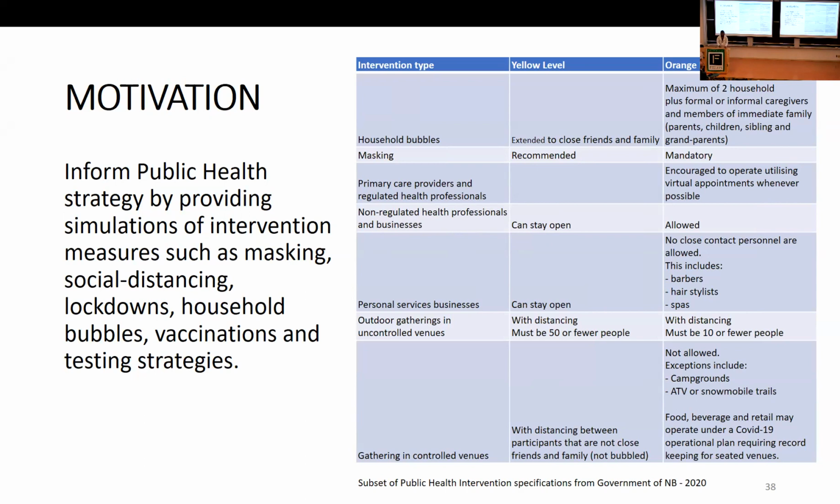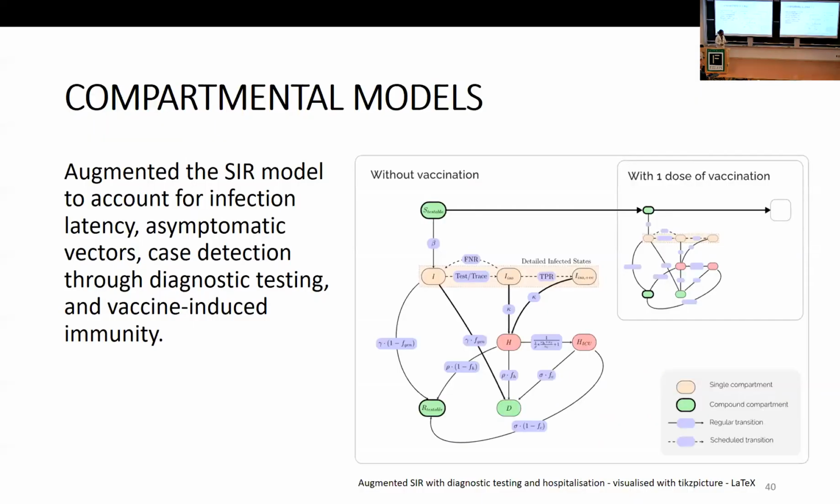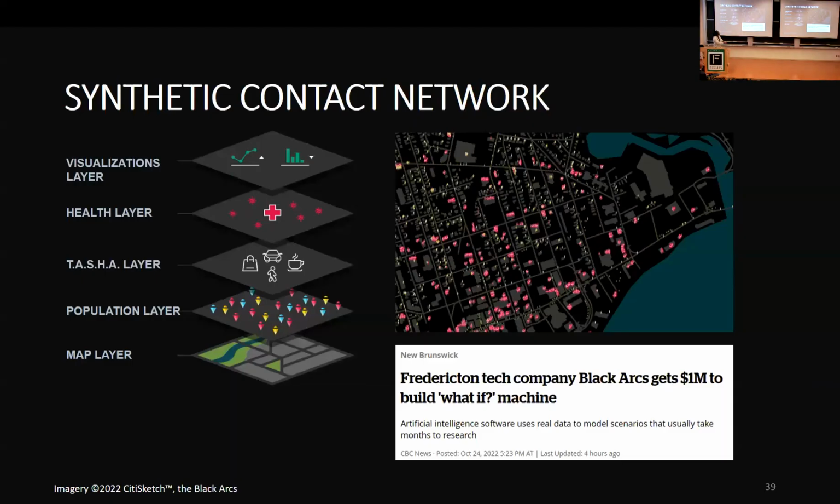And as other speakers have already said, modeling this as part of ODEs is obviously a possibility, but getting a parameter set that makes sense is really challenging. One of the ways to figure that out is to have an individual level model of the entities or the vectors. And this is where our partner organization comes in. This is a snapshot of the CitySketch application by the Black Arcs. They recently got huge funding from the Department of Defense and have been covered by CBC.